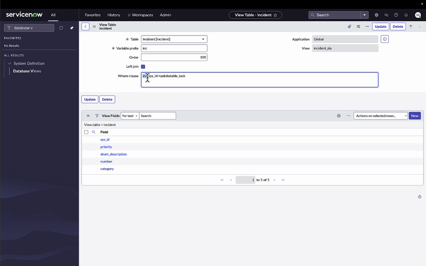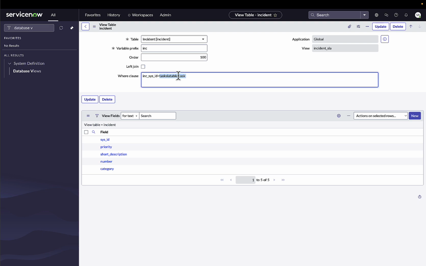So therefore I could have a report that shows me here are all my incidents, here are the ones that don't have SLAs, and here are the ones that do. Whereas if I untick the left join, it will just be a report of all of the incidents with SLAs.